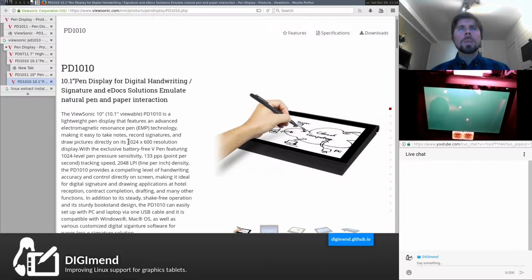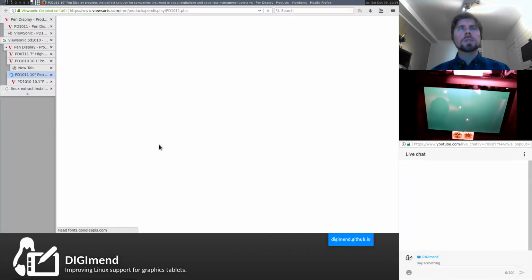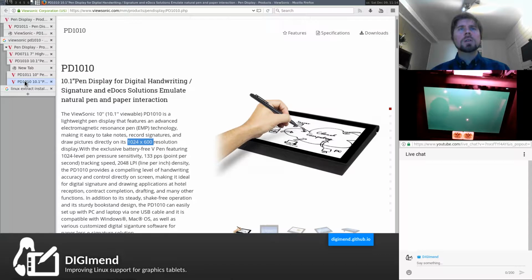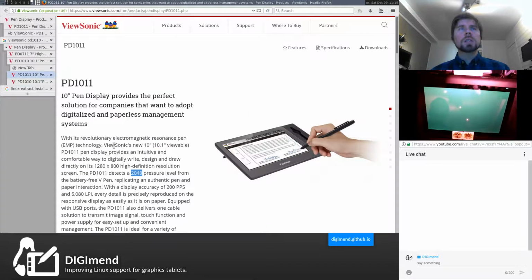So this is a different resolution from this one. Is it? Okay, 48 pressure levels. Oh. And okay, so likely it is PD1011.